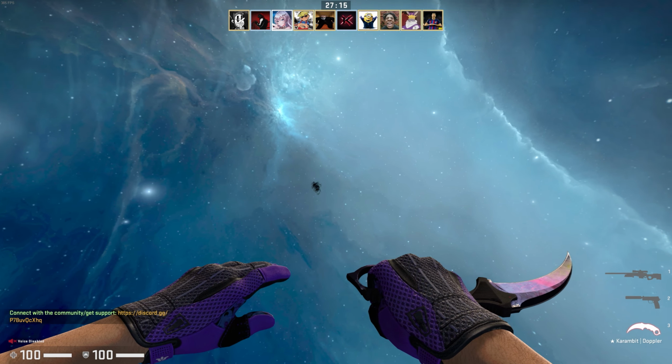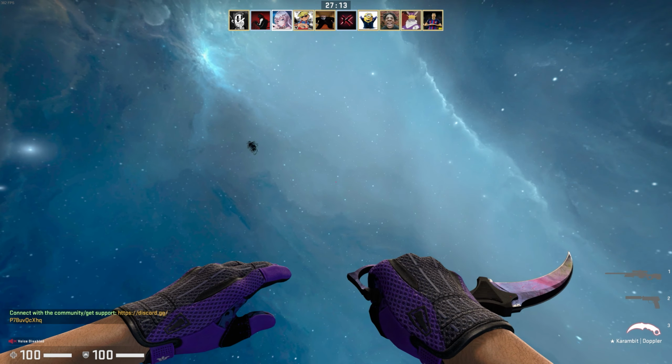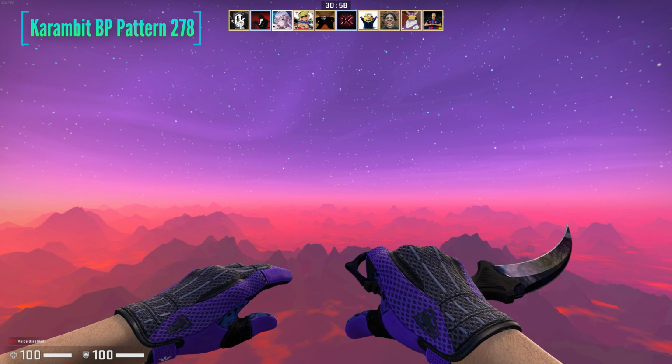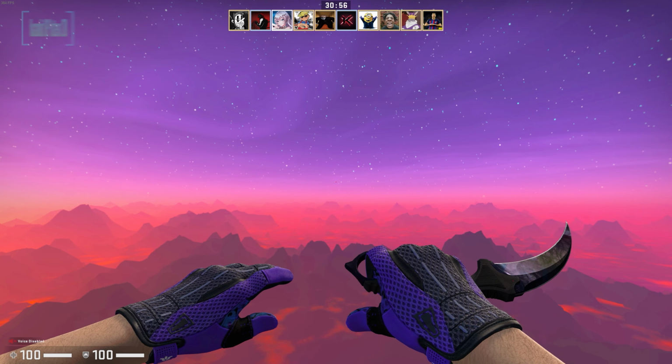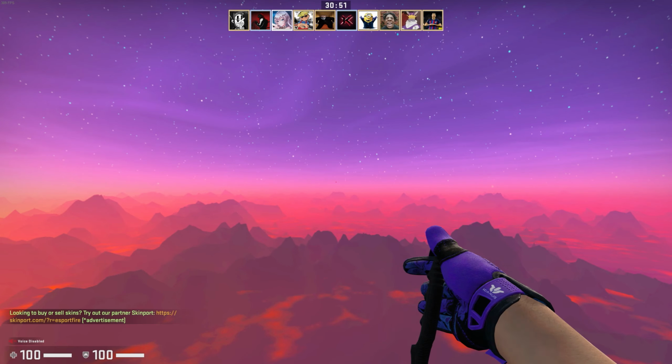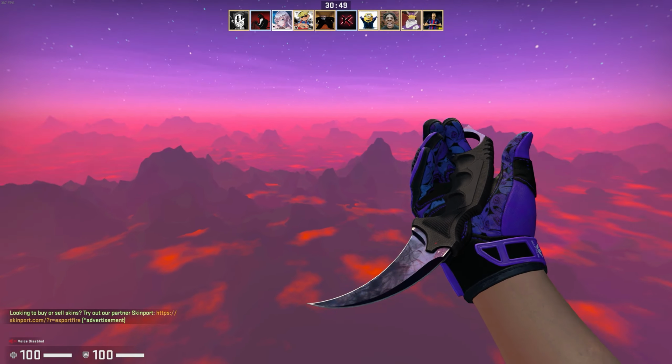Between all of these knives, the 386 is the most well-known black pearl fade, and being on the Karambit probably has the most value as well. There are a few other patterns like this 278 Karambit that's listed on FloatDB for $22,500, however I didn't consider it a true black pearl fade for this video.